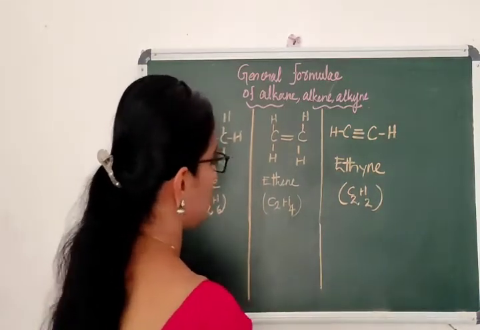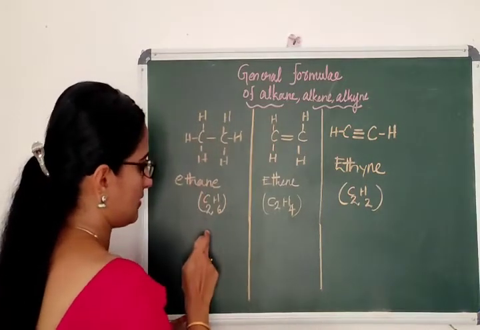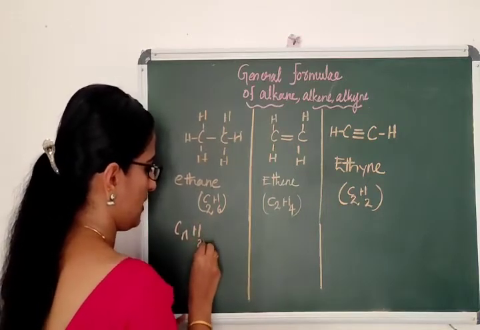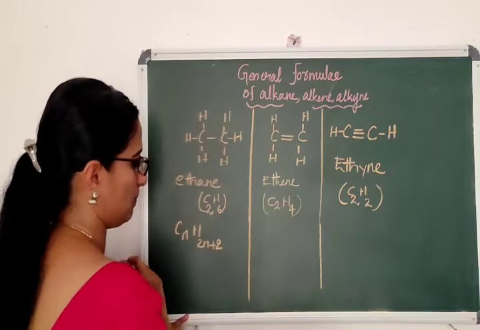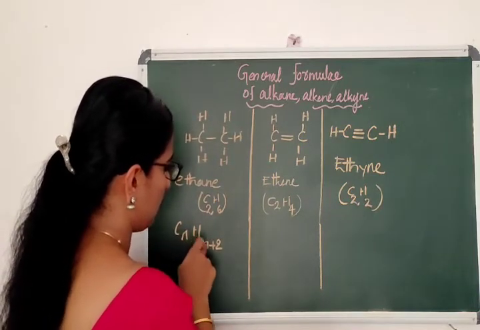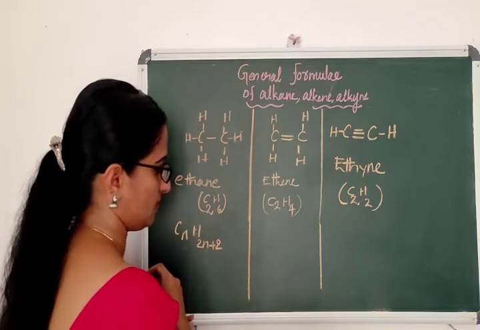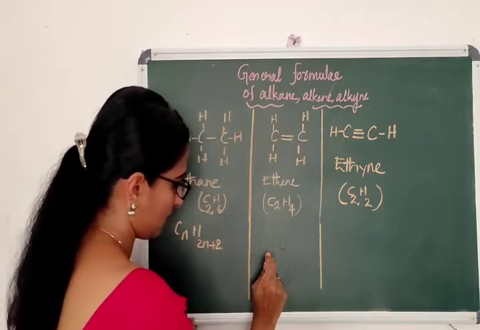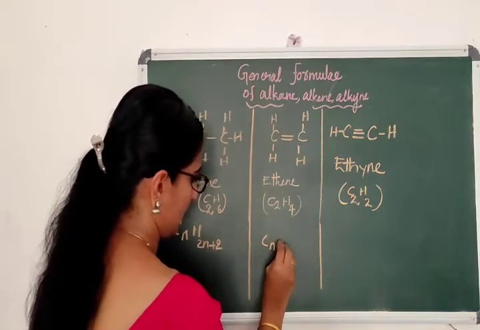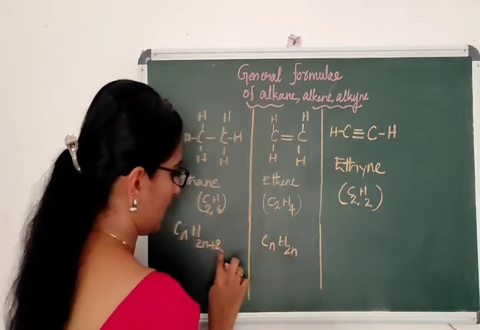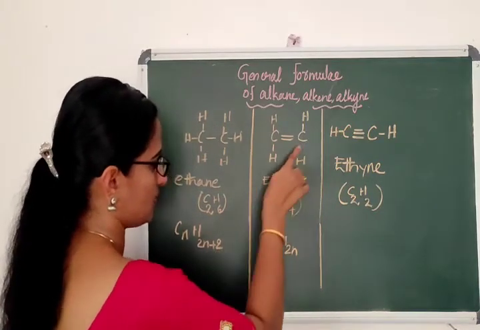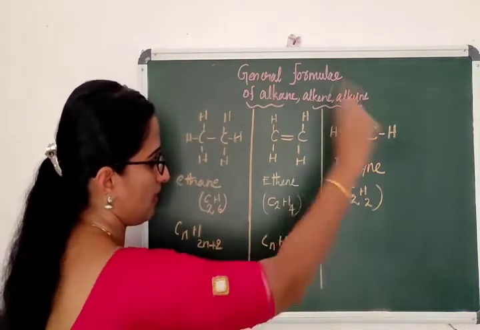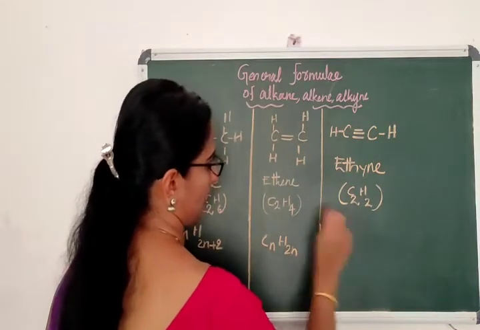of a series, generally you can write in the alkane series, the general formula is CnH2n plus 2. CnH2n plus 2. n is the number of carbon and 2n plus 2 is the number of hydrogen which is present. Right? When coming to the alkene series, how will you write the general formula? The general formula is CnH2n. Why only 2n? Because 2 hydrogen is reduced. Look at here. So this plus 2 is not required. This is CnH2n.